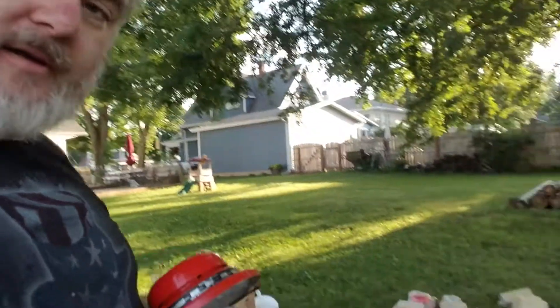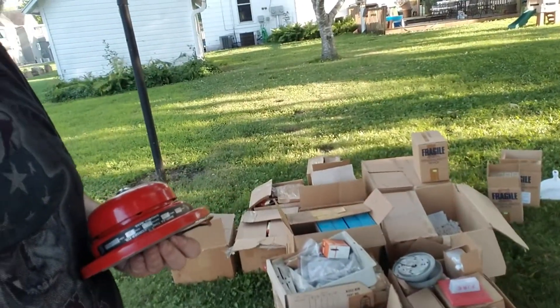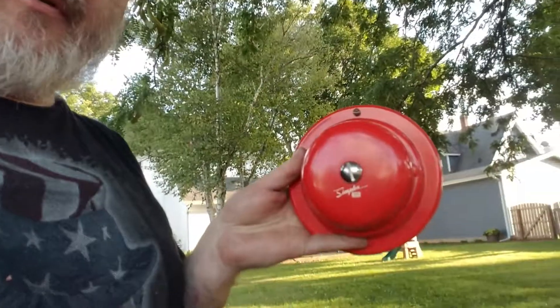These don't really wear out and get replaced, so there's not a whole lot of demand for these. I'm sitting here trying to figure out what I'm gonna do with this, because I have hundreds of them — absolutely hundreds of these bells. I got to thinking, well, instead of maybe marketing these as replacements for existing systems, should I market these as like decorations for a man cave or bar? You know, fire theme — someone has a firefighter theme to their house, maybe they want one of these fire bells up on the wall.